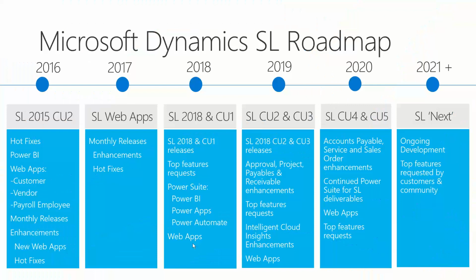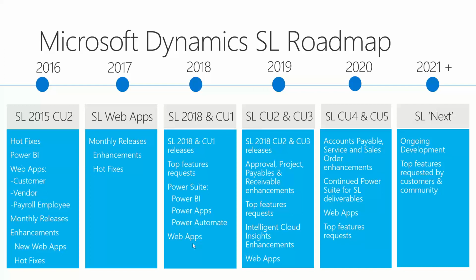You can see, hey, this looks very familiar. So the goal here is, you can see in the past 3 years, we've come out with 2 releases. There's nothing changing this year. It generically says ongoing development, but we're in the middle of working on CU6 and coming up with new features for CU6 and CU7. So again, that is our goal, to continue to move forward.